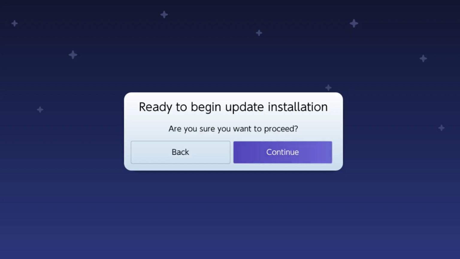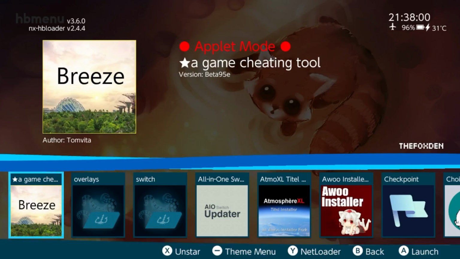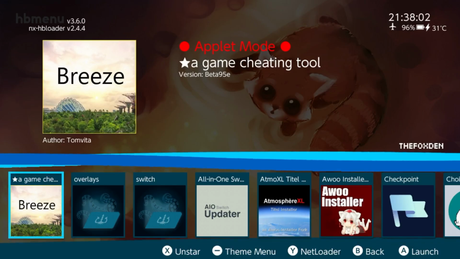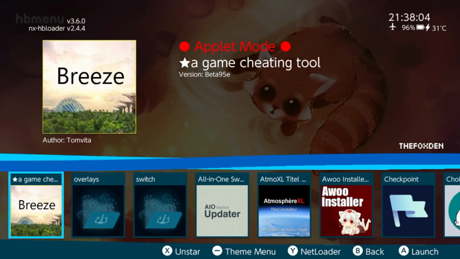Then you press continue. It's going to ask you if you want to restart the system or shut the system down. That's up to you. I always recommend to shut it down. Most of the time I do a reboot. I don't have any problems doing that. I'm not going to update the firmware because I already updated it yesterday. There's no point of having to go through all that.